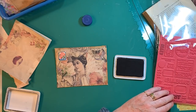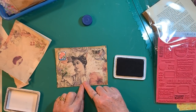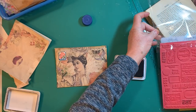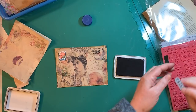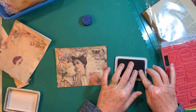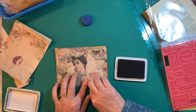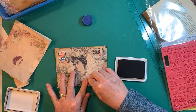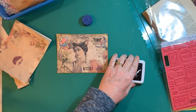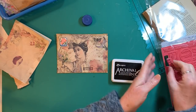Then I kind of want another stamp, like maybe right here for the balance of it all. Use this one. Want it up a little bit because I'll sew around this. Okay, okay, I'm liking it. I'm liking it. All right, good. My stamps saved the day, didn't they?